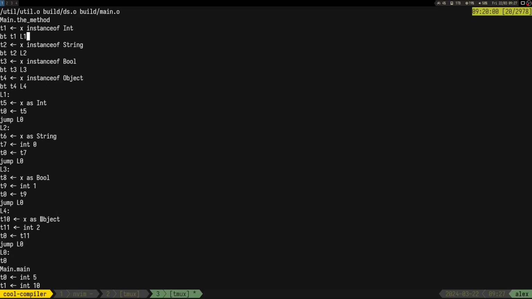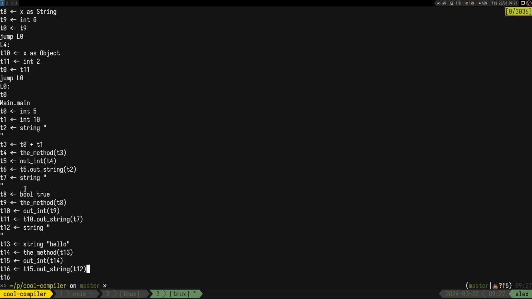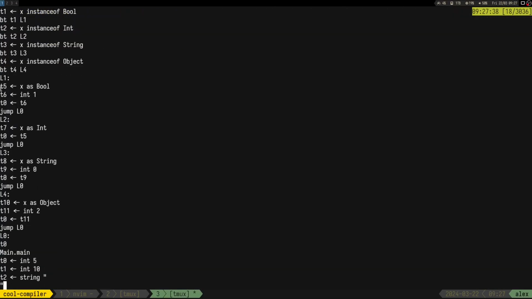Right, but this was the simple way of doing it. If we try to run it again, and we use our order, it's going to be T5 is equal to this, T7, T8, and T10. Right, like this. These are the variables.